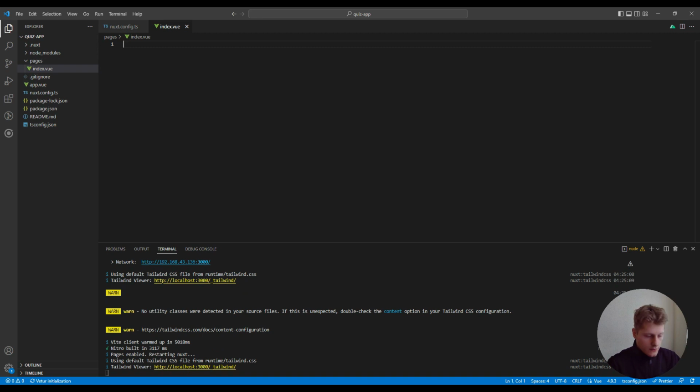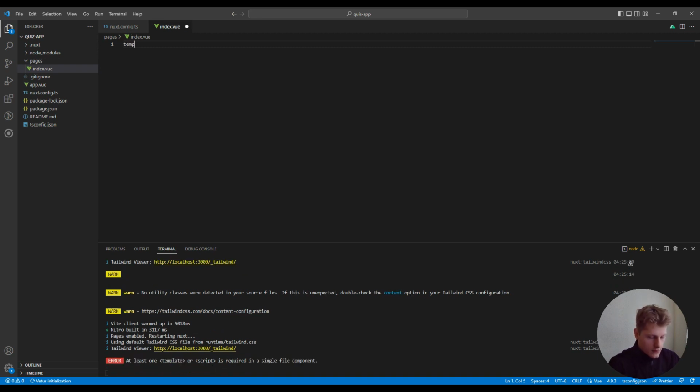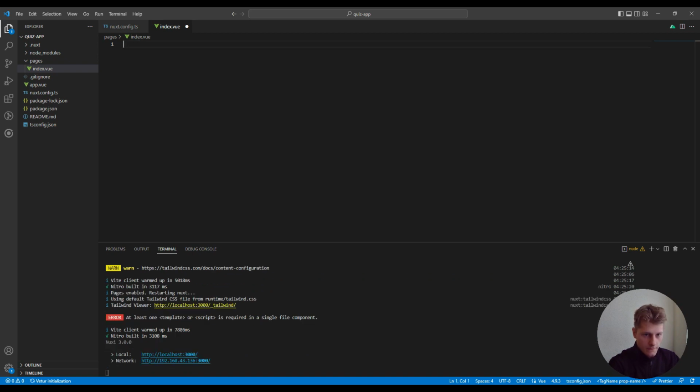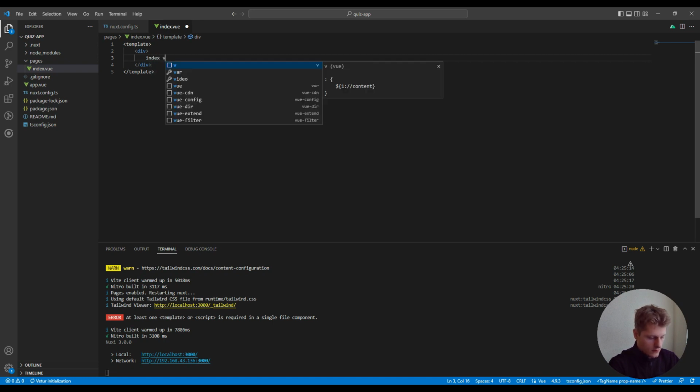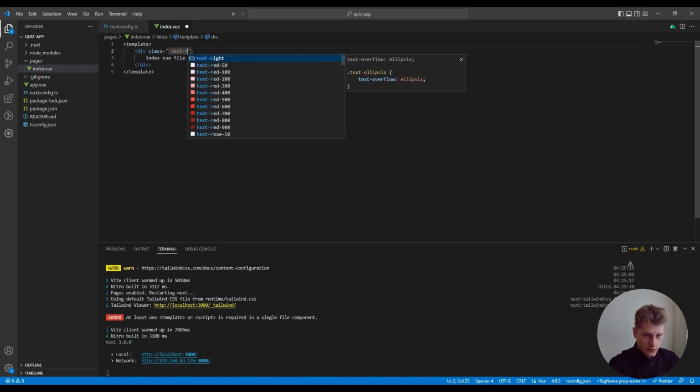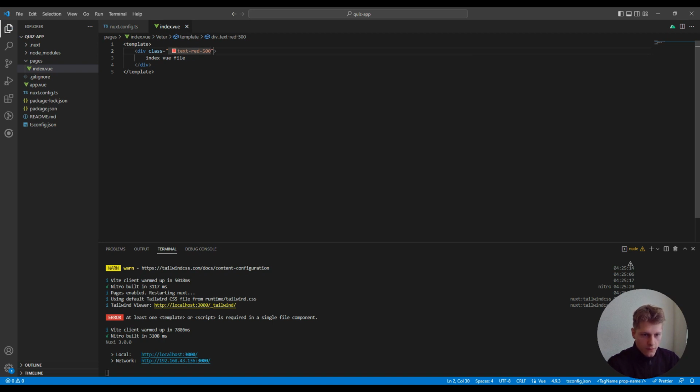Okay, and in our index.vue we can create a template, and in our template we can create a div. We can write some text, and for testing Tailwind CSS we can add the class text-red-500, for example.